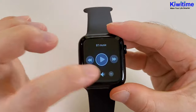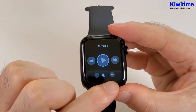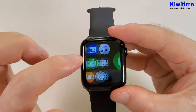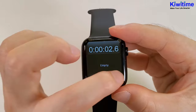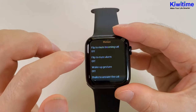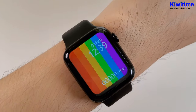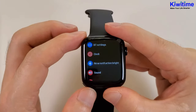and the music. You can see this smartwatch can control the volume. Next time we will try this function. And Bluetooth camera, the stopwatch, and the calculator, and the wake up gesture, and the language list, and then the setting.